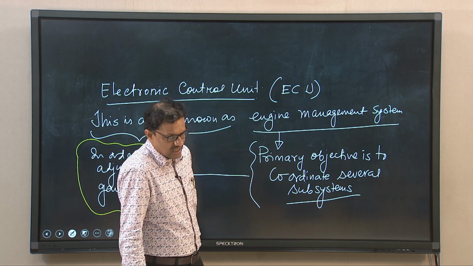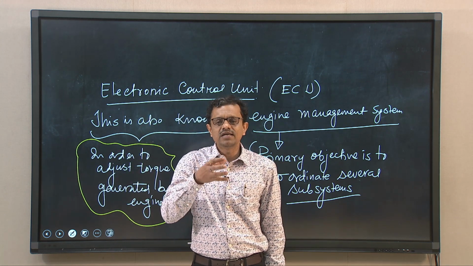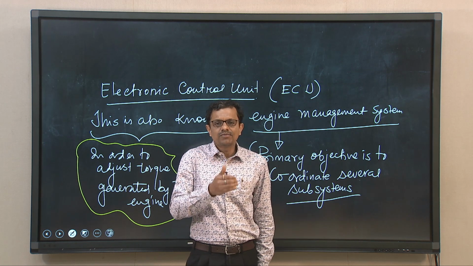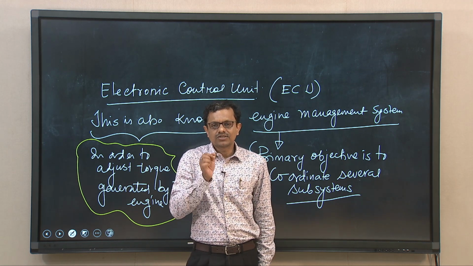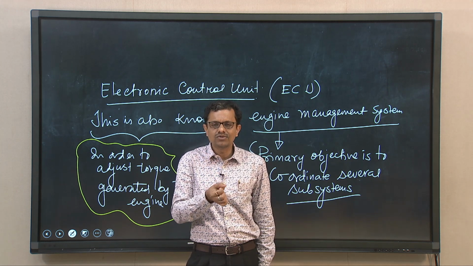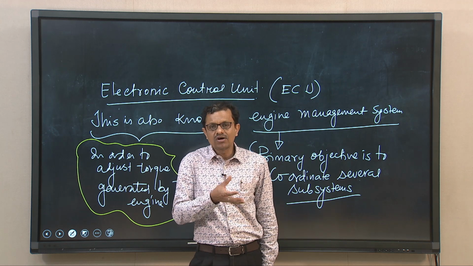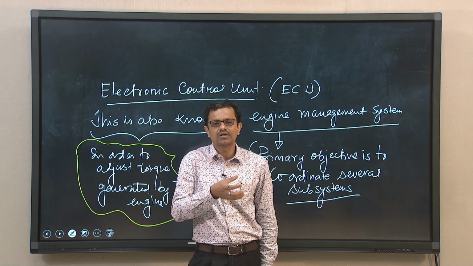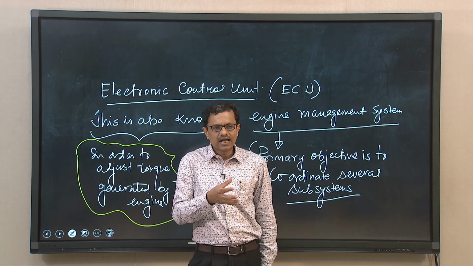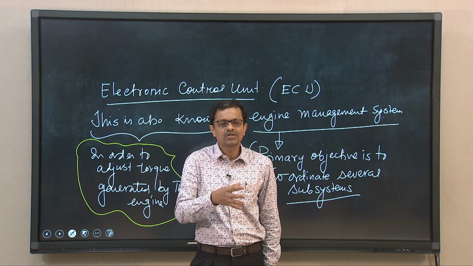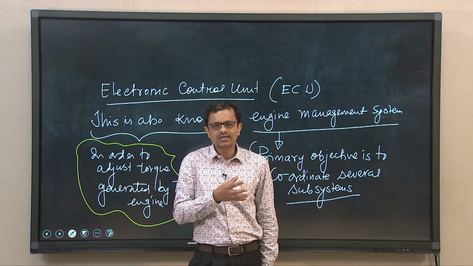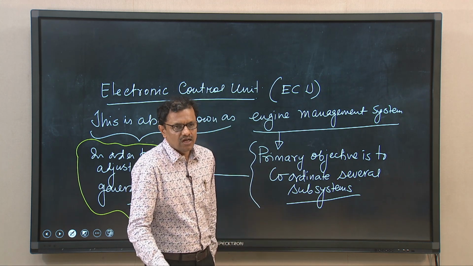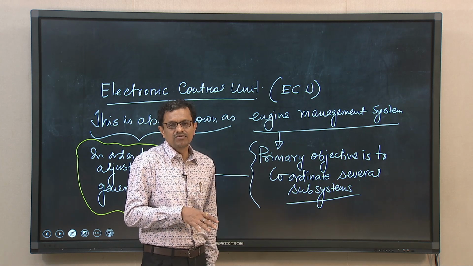very reliable, because if we know some requirement from several components of the engine block, say for example, if we demand more load from the engine, the engine must know that to meet the demand we have to supply an adequate amount of air rich with fuel. If that requirement is instantaneous, the engine should fill that need of adequate or extra amount of air rich with fuel. That should be very fast and also smooth. The ECU, electronic control unit, is a very reliable piece of system that can serve that purpose, which is not really possible using any other mechanically driven or mechanically moving components.